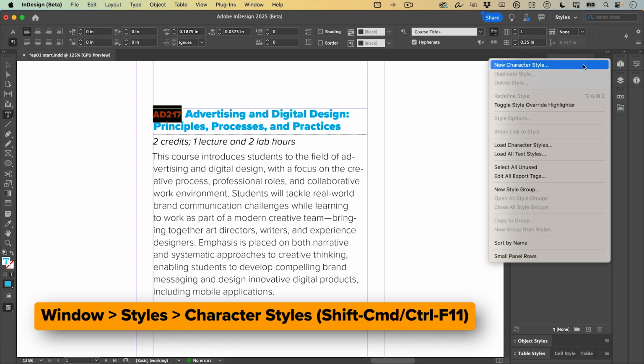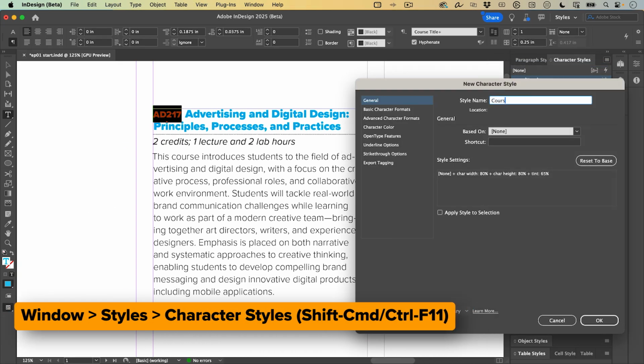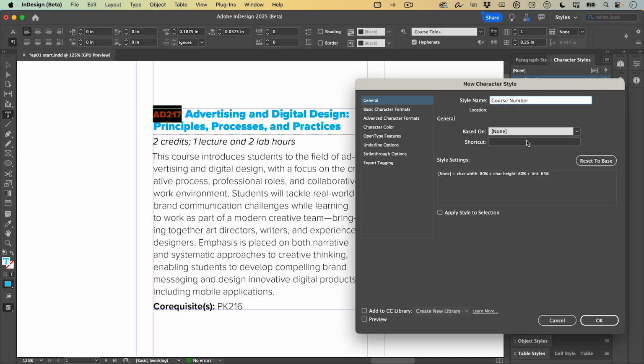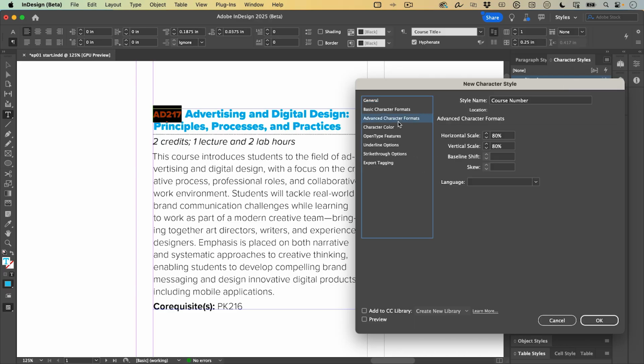I'll choose New Character Style from the panel menu and name it Course Number. Here, I want to keep Apply Style to Selection unchecked because I'm going to apply it in a smarter and more automated way. When I go to Advanced Character Formats, you can see the 80% scaling values here. Why am I using scaling this way instead of just specifying a smaller point size?